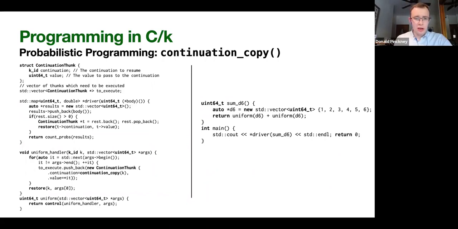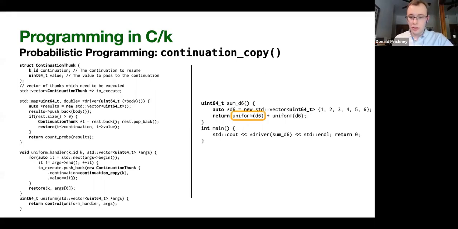So the last example is sort of the most fun one, which is this probabilistic programming example. I haven't said this explicitly, but we'll do that in the semantics in a moment. The design of Wasm is one-shot continuation. So when you restore a continuation, it then marks that continuation as used up. You can't restore to it again. But then we also support an explicit continuation copy instruction, which is the point of this example.